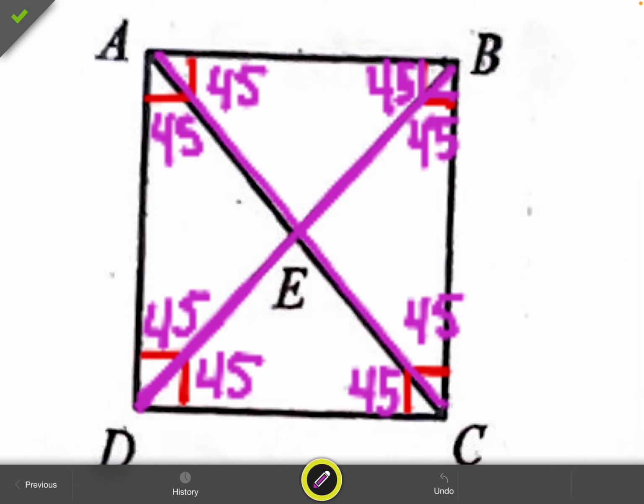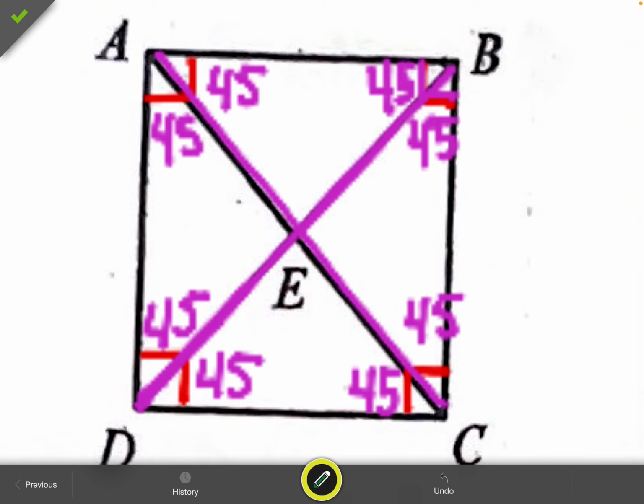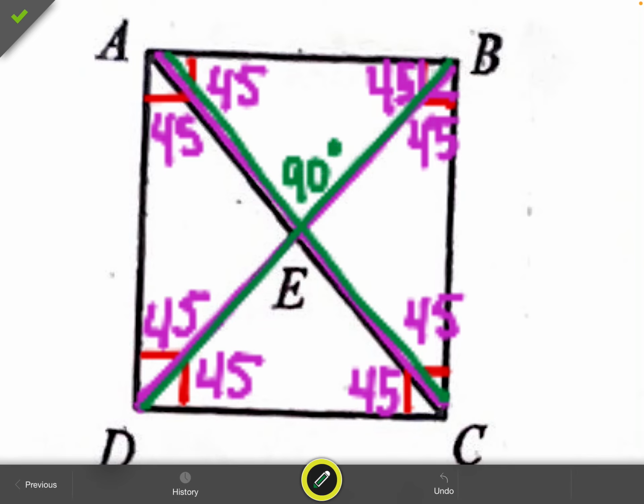Okay, diagonals bisect the angles, so 90 divided by 2 gives me 45. All of the angles are 90, so all of the smaller pieces are 45. Here's the other reason people like squares. We also learned from our rhombus that the diagonals, this one and this one, are perpendicular. So what does that mean for these 4 angles in the middle? They're all 90 degrees. So the cool thing about a square is your angles are either going to be 45 or 90 degrees. You just got to look at the right one or figure out which one you're looking at.